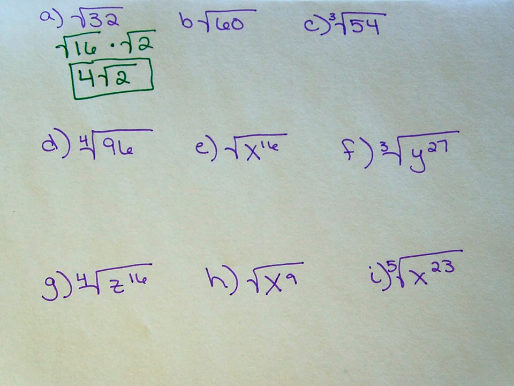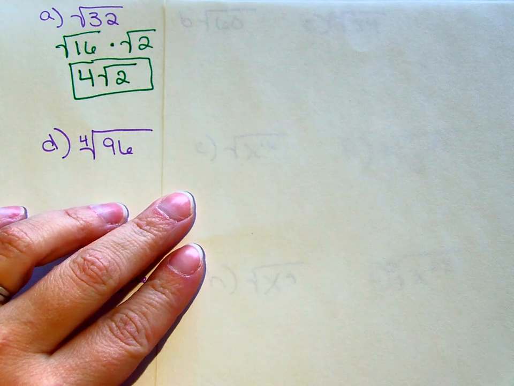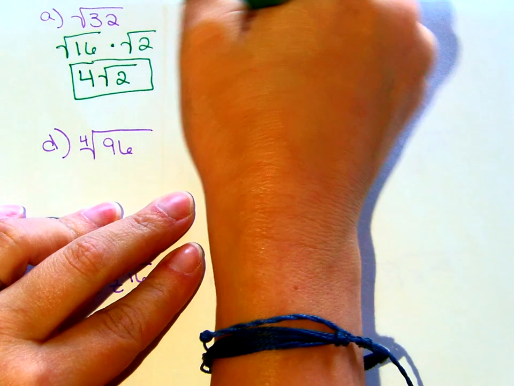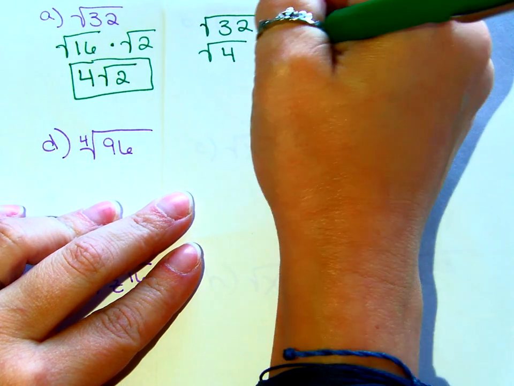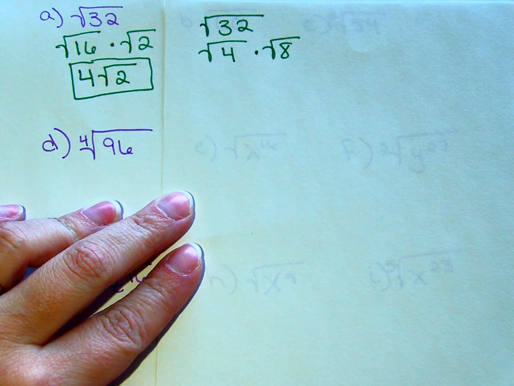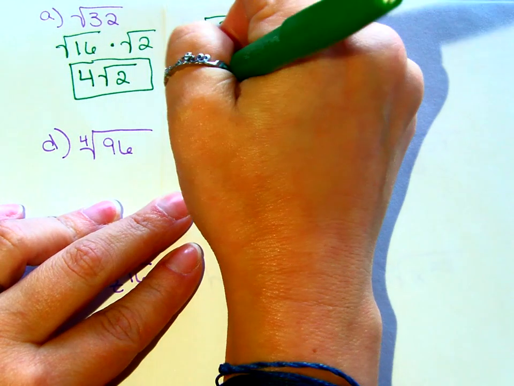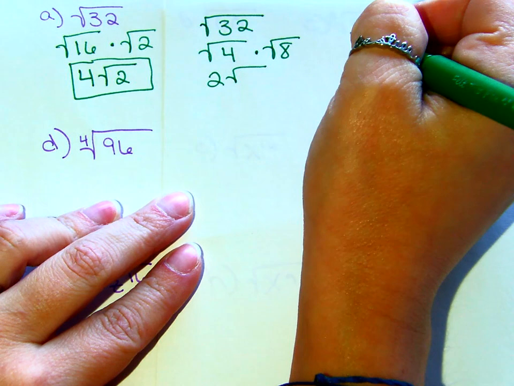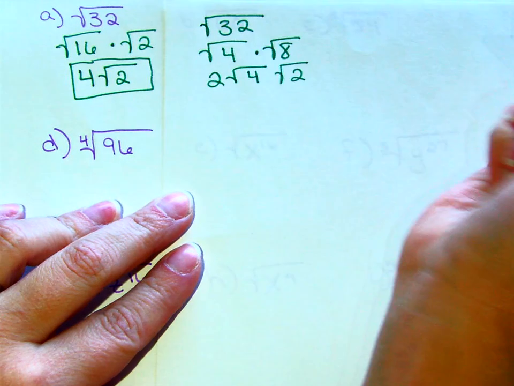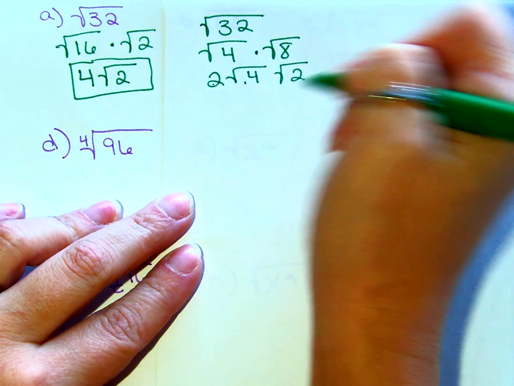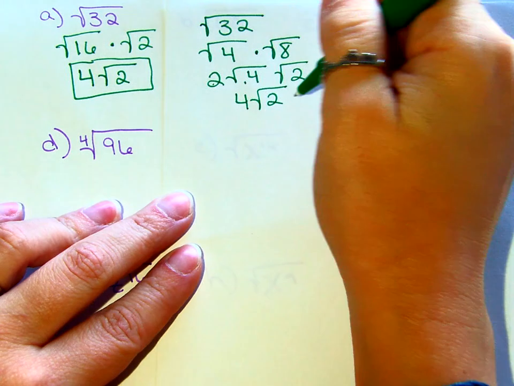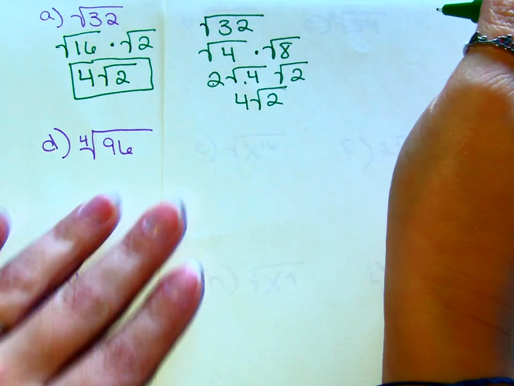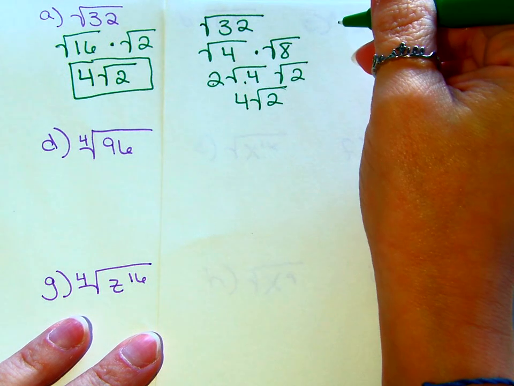On this one, I'm going to flip down, and I'll pull it up over here. I'm going to work it one more time, because maybe you don't realize that 32 is 16 times 2. A more common response would be 4 times what? 8. So that's more likely what you would immediately go to. Well, the square root of 4 is 2, but the square root of 8, that's not a perfect square. But 8 is 4 times 2. Square root of 4 is 2. 2 times 2 would give you 4. So you can do it this way where you do multiple steps and you keep simplifying, until you get to the point where you say, is there anything under the radical that I can pull out? And there's not in this case. Same answer. We had different factors, but we still get there in the end.